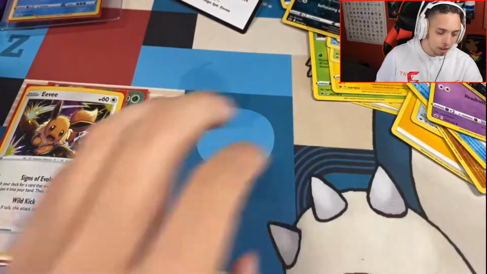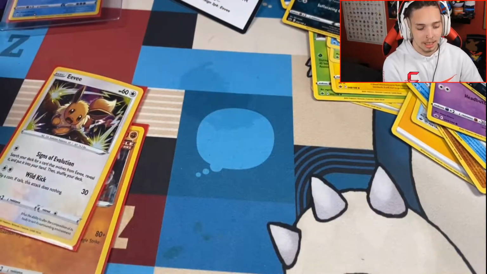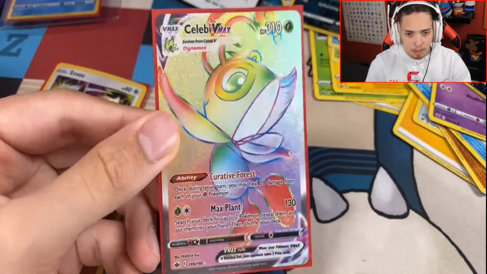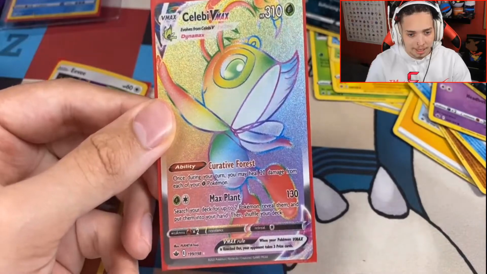So the only good pack technically that we had came from the single packs with this wonderful Celebi Rainbow Rare VMAX. Very nice. Do love this card. But that has been it for this first opening of Chilling Rain on my channel.